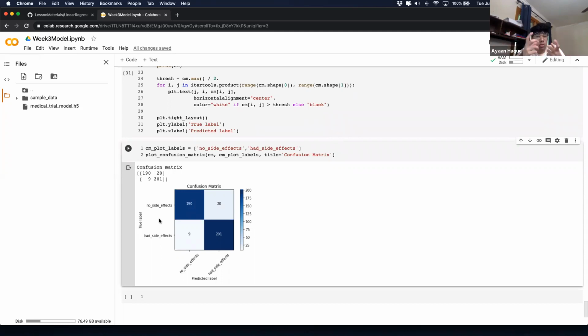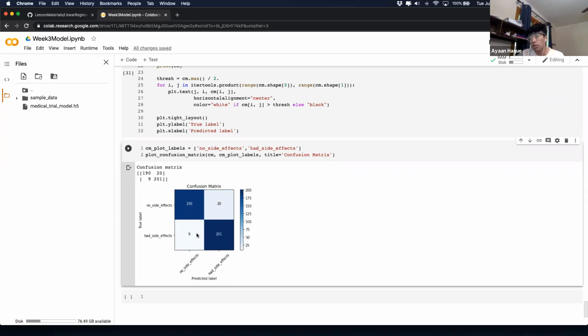Was the real label a true label, which means that they did see harms, or was it negative, which means that they didn't see harms? And then we're plotting it against the side effects that they saw. So no side effects and no side effects match up to show that it's a true positive. And then there's true negatives. True means that yes, it was true. The real label was negative, and they also guessed negative, which means that it's a true negative.